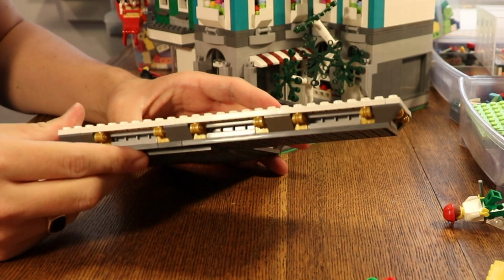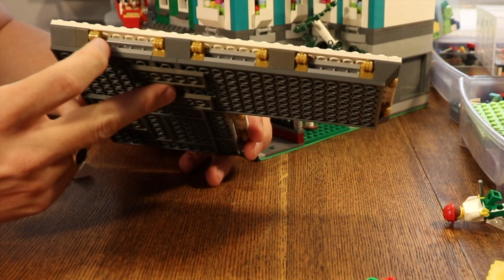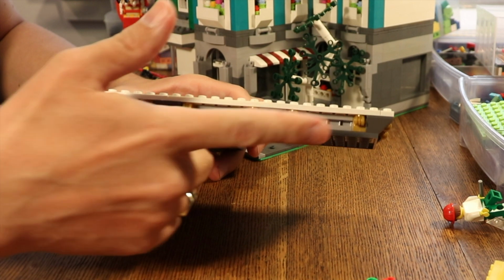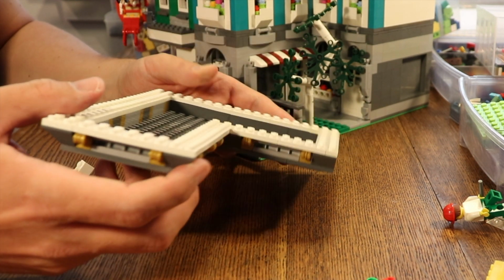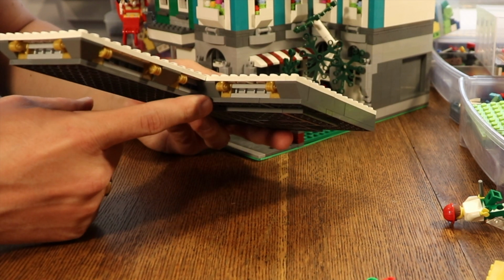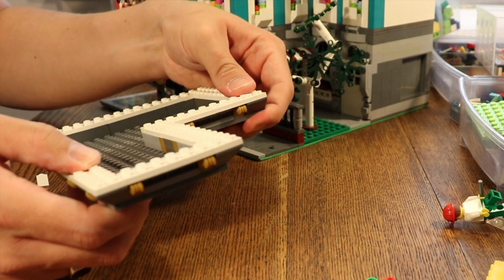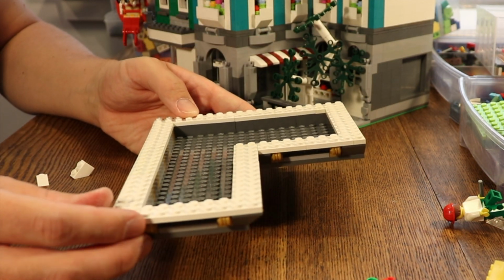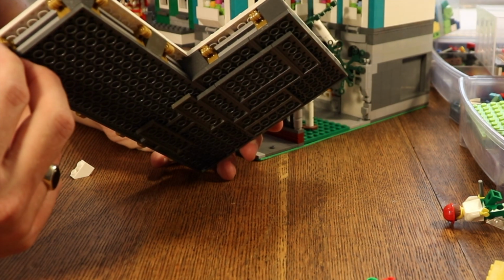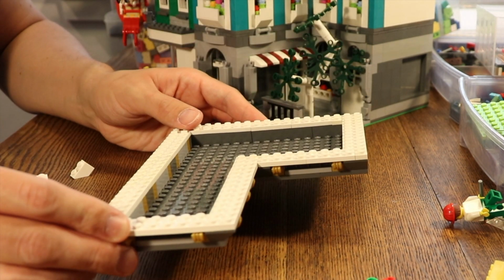Well, so far so good. I am pretty satisfied with this look, with these alternating patterns here, and the way that it sort of curves around this edge as well. And I think I've made a pretty good solution in here too. But now I just need to figure out what to put on top here to sort of finish it off. It's not necessarily too easy, but we'll just have to see.